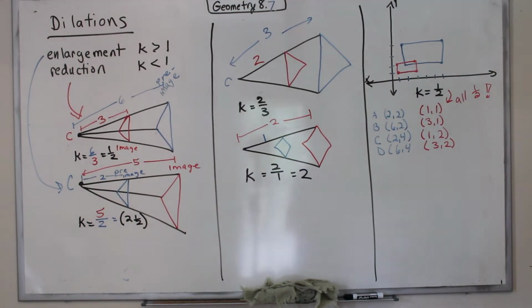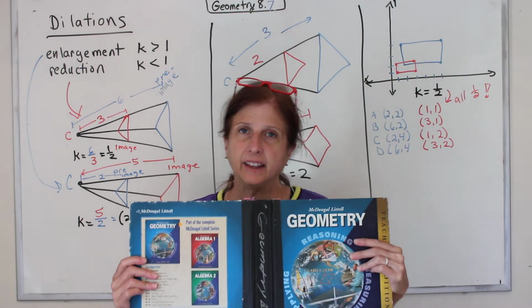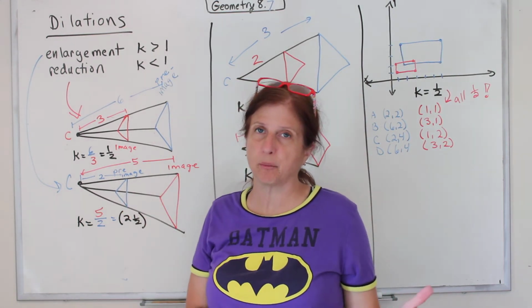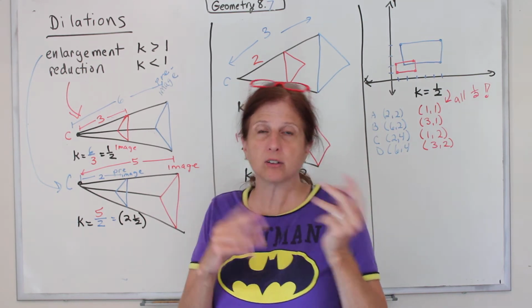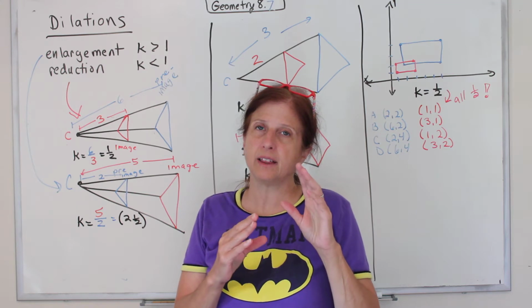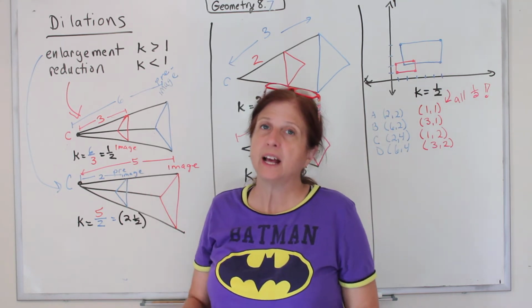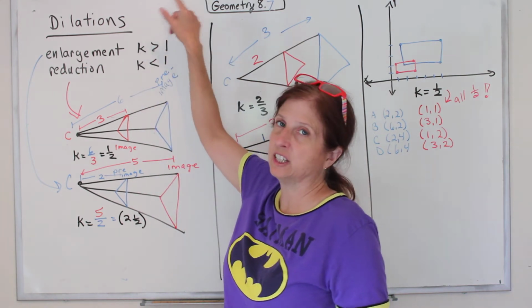Welcome back to Geometry Chapter 8, Section 7 in this book. We've been talking this whole chapter about similar shapes, things that are the same shape but different sizes. They can be bigger or smaller, but they have the same shape and a different size. They are not congruent. This is the last section, 7.8, and we're going to talk about dilations.